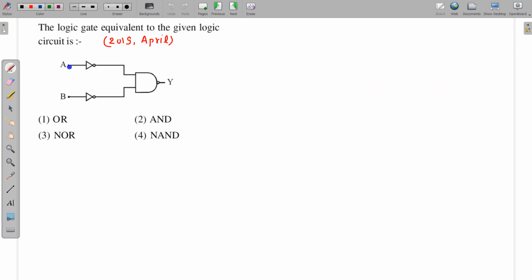Next question. This A is fed into this, it will become A bar, this B is fed into it, it will become B bar, and this A bar and B bar are going through this NAND gate. And what will this NAND gate do to these two? So A bar, B bar, and a bar over it, and it will become A bar with another bar making it bar free, B bar with another bar making it bar free, so this will become A plus B. So this Y is now A plus B, and this A plus B is obviously the OR operation.